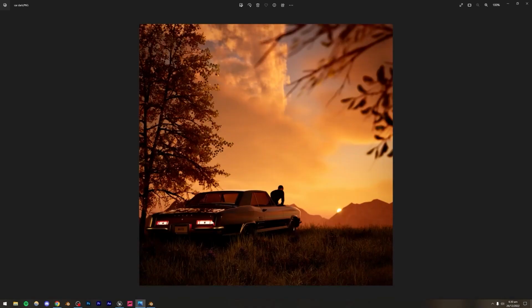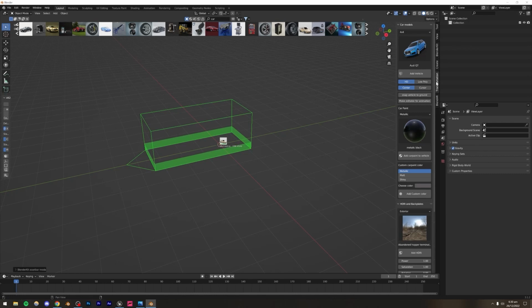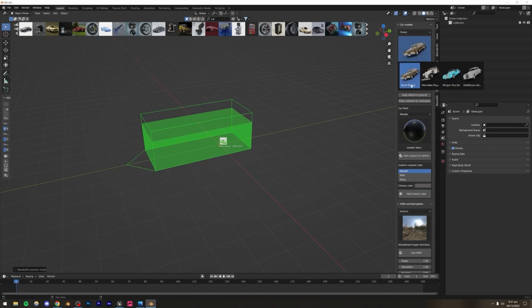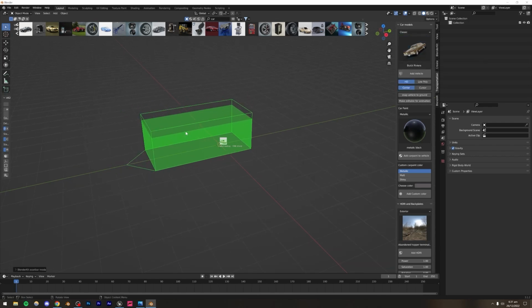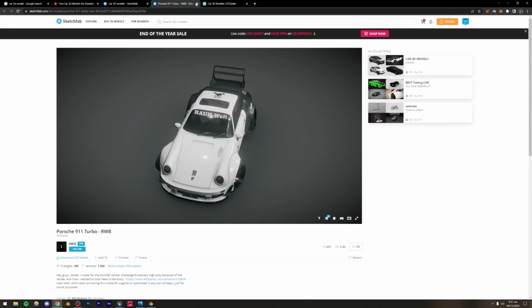Now the one which I used in this model was something from the transportation add-on inside of Blender. Obviously this add-on is paid, but I would recommend you get it if you make a lot of car renders and need a lot of cars, because they have some really good cars. However, not a lot of people are willing to pay. So if I search inside this classic category, you're going to see this is the one which I used, the Buick Riviera, whatever that's called. You have a lot of options, but this time I'm going to be using this Porsche. You can use any car which you want. It doesn't really matter that much.